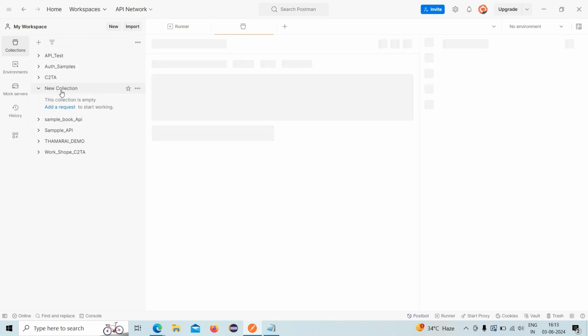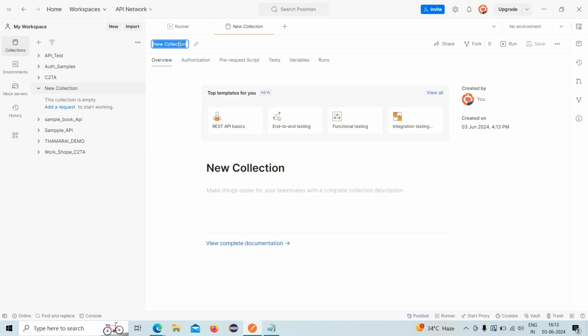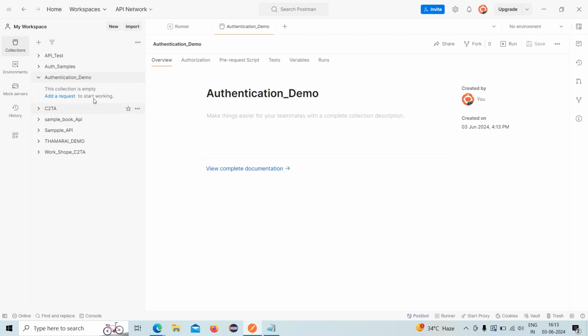Then we need to write Authentication Demo. Now what we'll do is we'll add a request here.